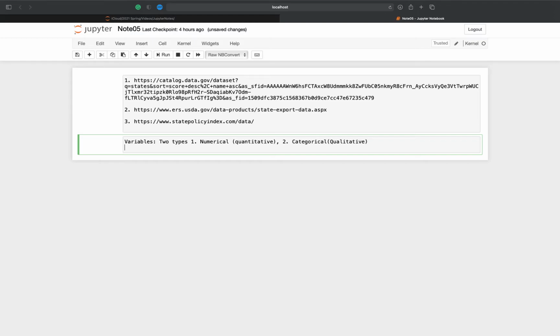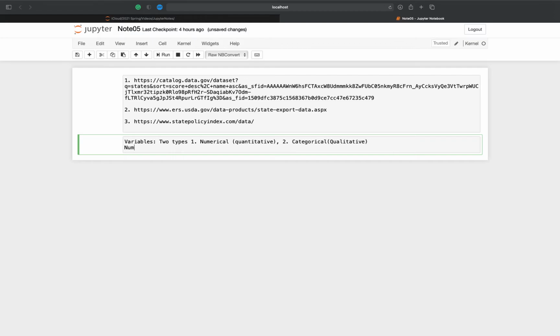For example, I didn't talk about the second way that we explain numerical variables. So one is unit of measurement. The second one is arithmetic operation. If we can perform arithmetic operation on these values like weight or height, these variables, weight or height, are definitely numerical. So there are two ways to understand if a variable is numerical.